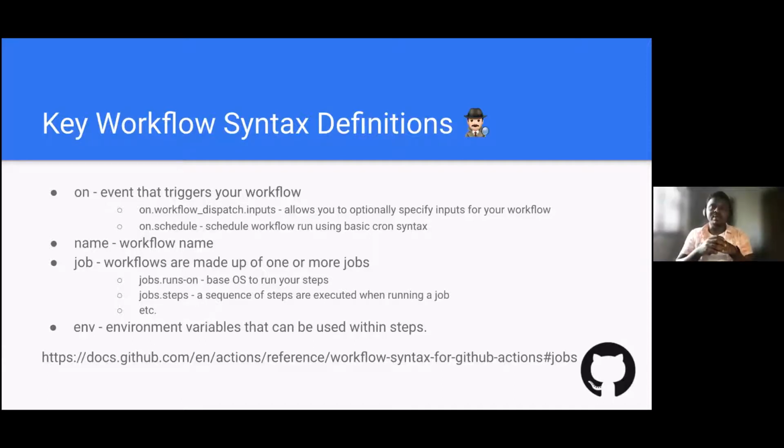So that's a good question. The base OS in this case is going to either be your self-hosted runner. GitHub has the concept of runners. Whatever machine runs your workflow is called a runner. And then these runners can be self-hosted, meaning that you have your own machine in your data center or in your cloud service provider, and then you configure this machine to run your tasks. This is the approach that is followed by most private organizations that use GitHub Actions. They set up their own machine and then run the actions within their machine. So this provides some added form of security.